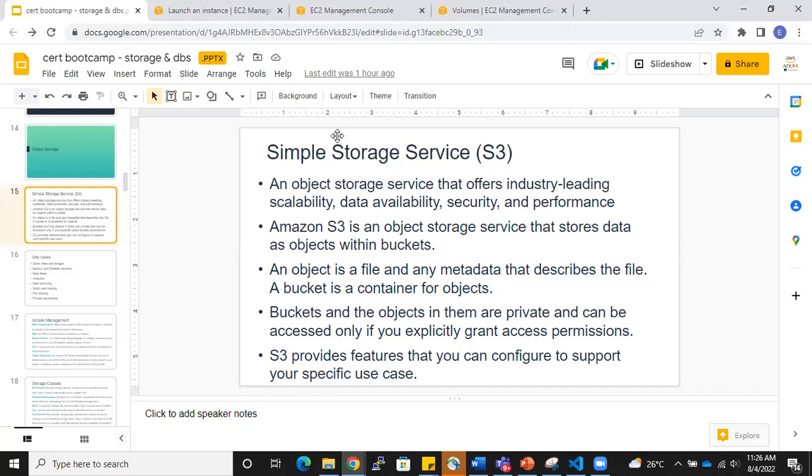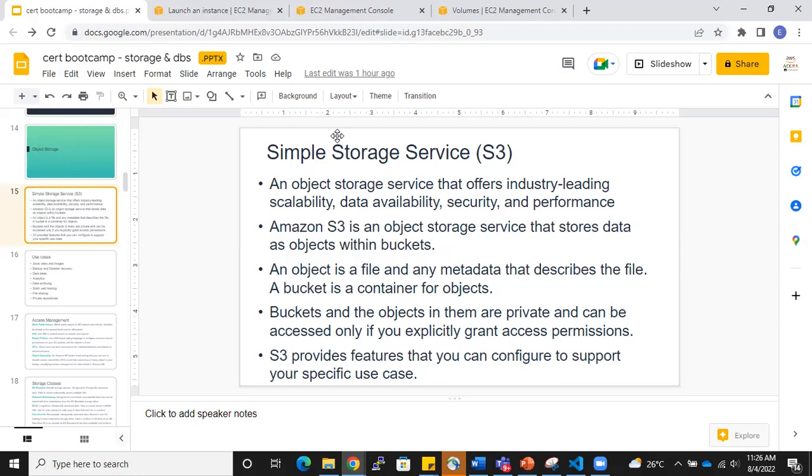So an object is actually a file, a key, and metadata. So let me explain. The file is the file. We know what the file is. A file could be a Word document, a PDF document, a video, a song, a picture.